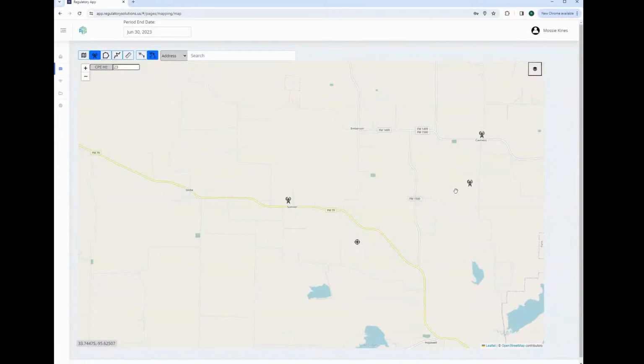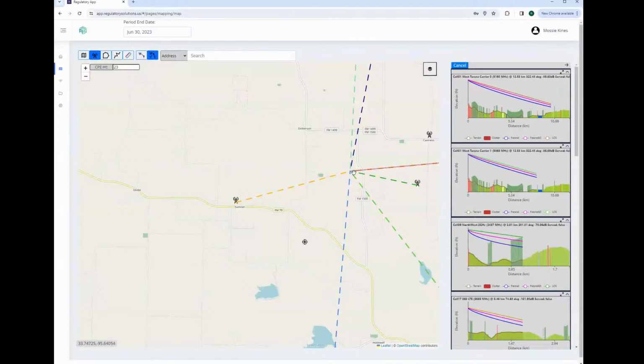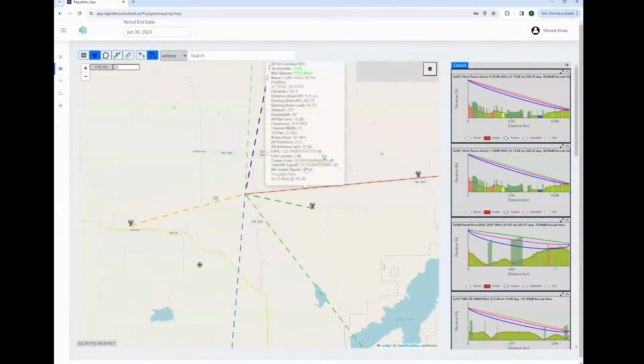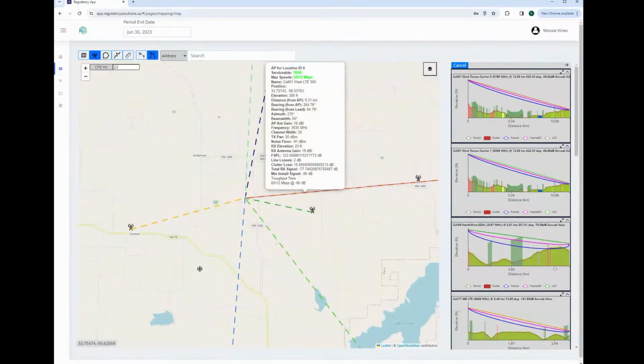And we're going to wait for it to go out and do the analysis from all the towers that are around that could possibly service this location. And here we are. Since we're in advanced mode, we're seeing all the ones that didn't qualify again, but here's a link that did qualify. And if we look at this, we can see how it did. So this one is an LTE site that only has to hit neg 90. We were at neg 77, and so this one did qualify. So that's just another way to be able to qualify things on the map.